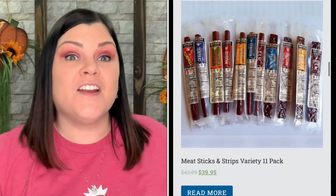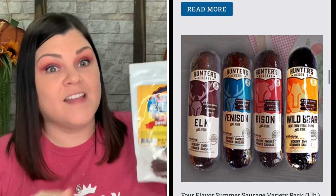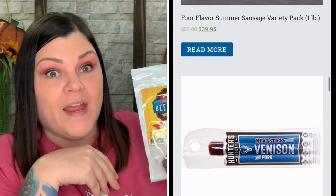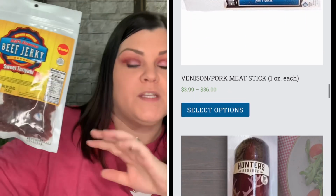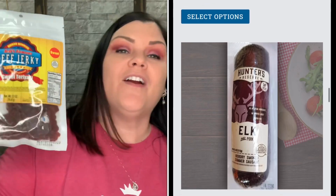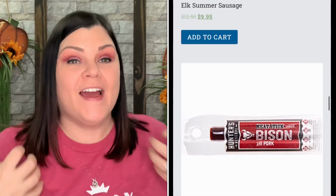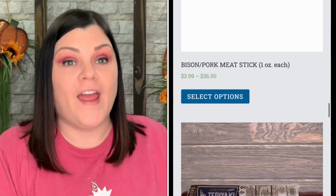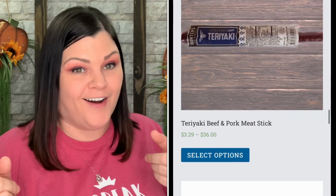That is so neat. They sent a huge variety of all different types. So you're gonna be able to get my opinion on several different flavors and types of meat that's in here too. Brisket, beef, turkey, bacon. Ooh, this is beef jerky, sweet teriyaki. You have some spicy, some sweet, some regular. I am super excited. So that is everything that they had sent for me to test out for you guys. Again, I'm going to go through each individual one and I'm going to write down what we felt about every single bag here. And then I'll be back to finalize and tell you our real honest opinion.